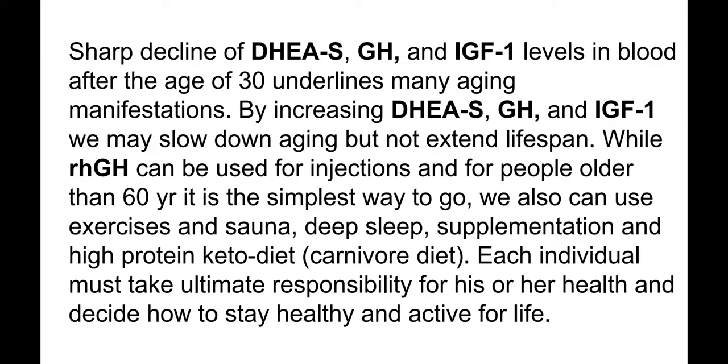While growth hormone can be used for injections, and for people older than 60, like maybe 45 to 60 years, it is the simplest way to go. Yeah, because at least this somatotropin you can buy. If you have enough money, you can buy. Prices go up because it is highly regulated, but you can buy it.